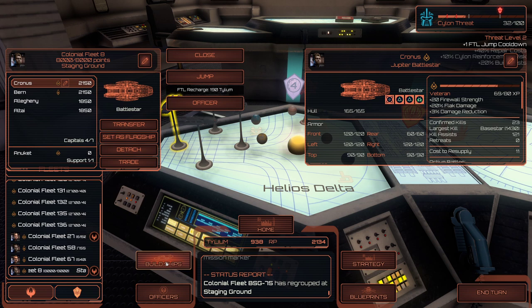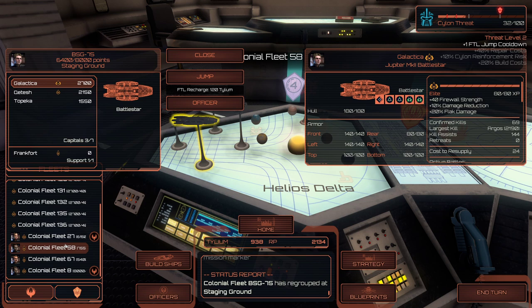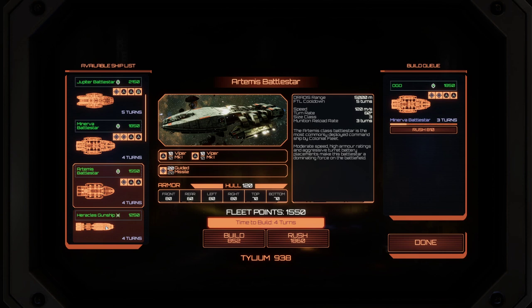Now, let's see. I don't really have a good way to bring this strength up at the moment. How expensive is it? We can afford this, but not really. So we're going to have to skip that for the moment.